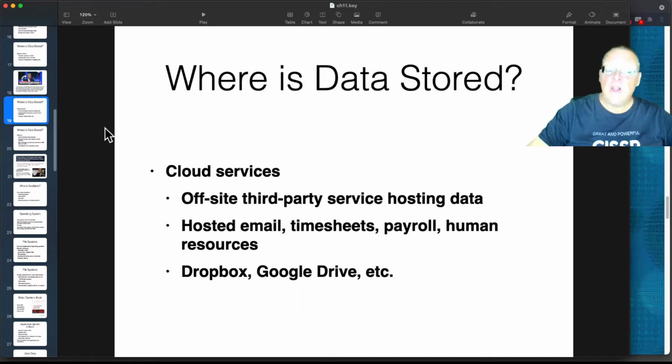So your cloud services like Dropbox and Google Drive have got data, and there could be lots of stuff up there. A lot of people put everything in the cloud these days, and that means it's easy to get. If you have a court order, you send it to the cloud, so a police department or law enforcement or someone with a properly executed court order can get it, which is nice.